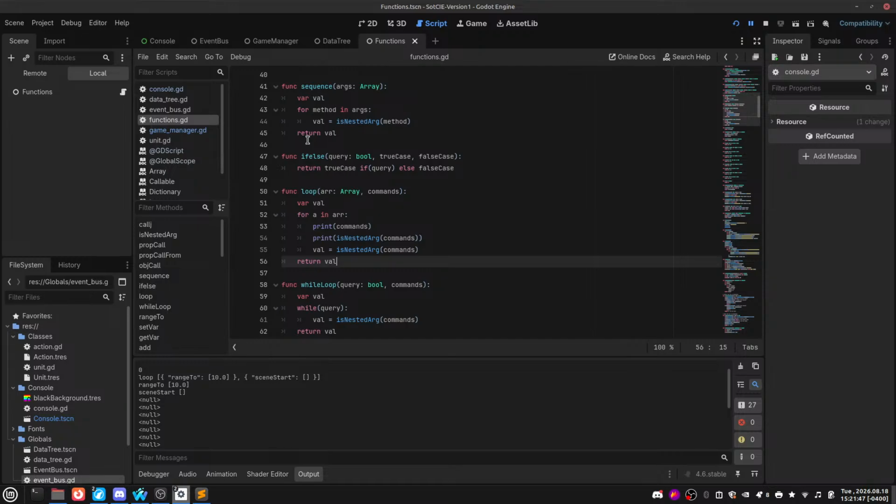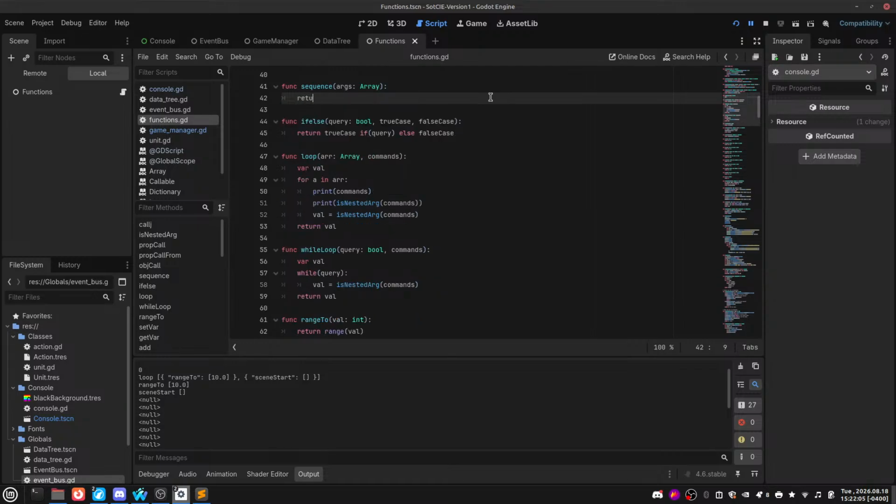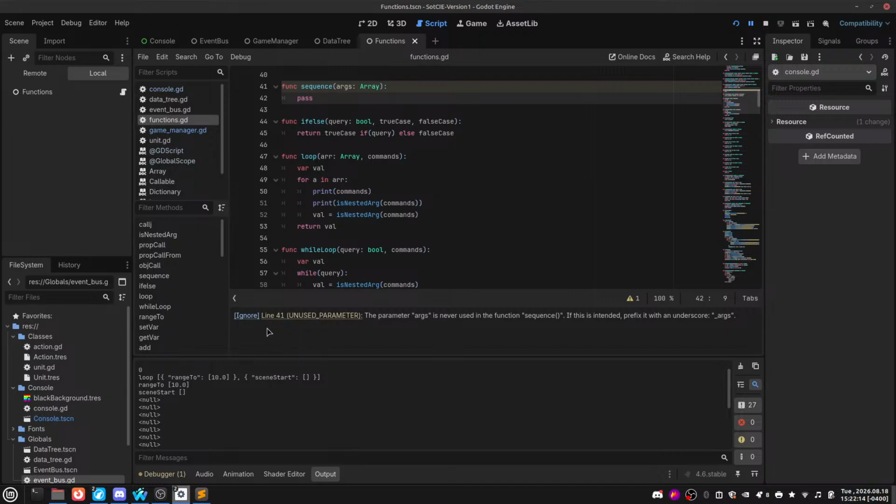Maybe for loops, sequence isn't really a loop. Sequence doesn't have to do anything. The sequence here literally doesn't need to do anything, because sequence automatically collapses in order of the sequence, right? The function sequence can just return. All sequence has to do is just exist.